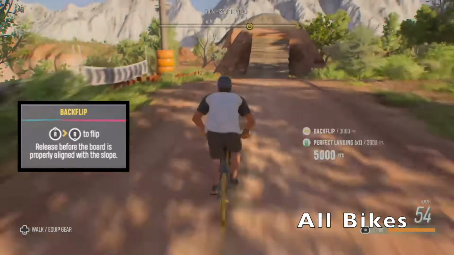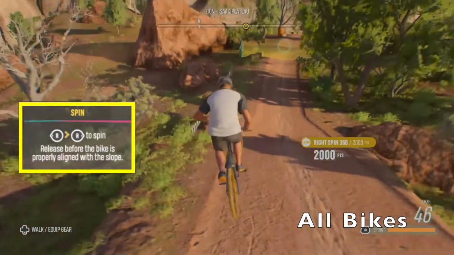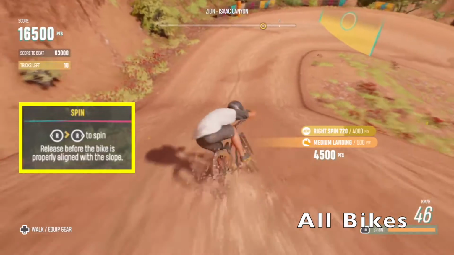Start, we're going to spin, right analog stick left before we leave the edge of the ramp, and then push it in the opposite direction. Hold it to rotate. One rotation is a 360. For 540, 720, hold the rotation.